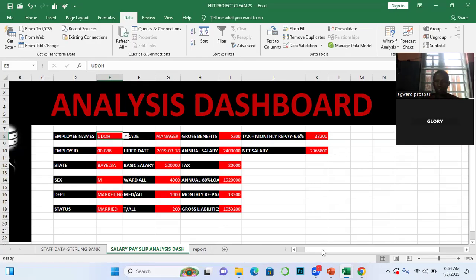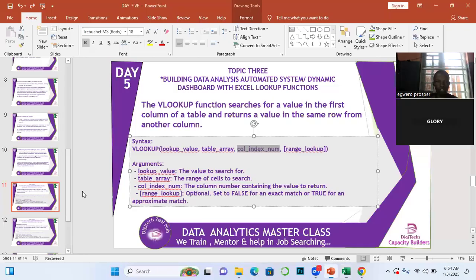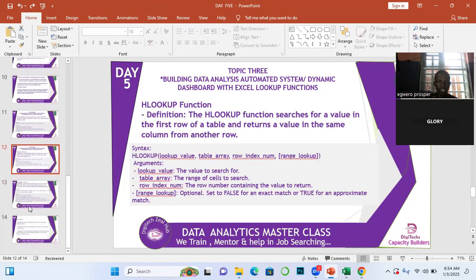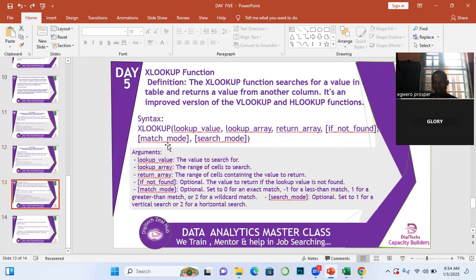So out of all the lookup functions that we plan to cover, we have only covered what? VLOOKUP. And then in our next class, we continue with what? HLOOKUP. And then we will finalize it with what? SLOOKUP. So once we are done with this set of lookup functions, then we can now look at pivot table analysis, which shall be the last topic in Excel. So at the end of the day, you are expected to come up with a project, at least with all that you must have learned with Excel.